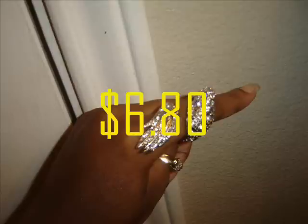Anyway, and speaking of rings, I've actually been kind of on this ring fetish from Forever 21. And that's because their rings are so cheap, and they're really, really cute. So I got this one. It's like a little bird, and it has the little sparklies on it, and that's the bottom, like the feather, the tail. But I really, really like that one. It's really cute. So I've been collecting these rings, and I wear them to work or wherever, and I think they're really cute. So that's one.